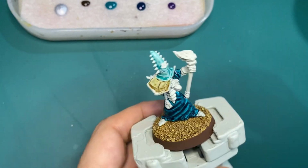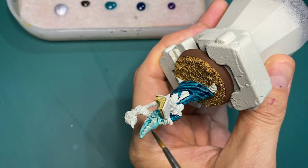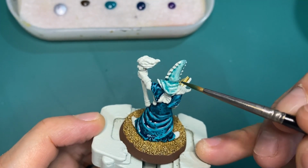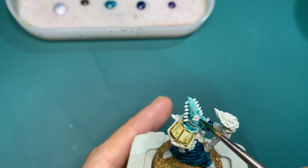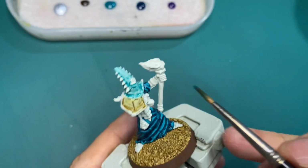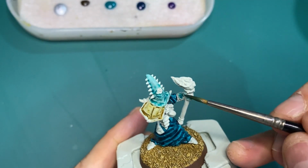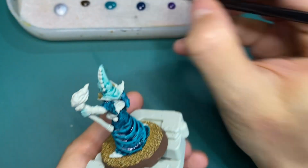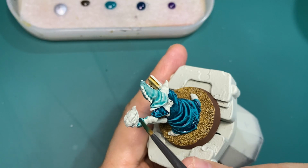So this goes on fairly simply over all of the details of his hood, as well as most likely on his gloves, because, well, if you're going to use a color in one spot, you might as well use it in multiple spots in smaller arrangements, because we run the risk of course of adding too many colors if we're not careful for a model that is as unusual as this. And already I can sort of see this model having quite an interesting vibe just by using these two very non-standard Chaos Sorcerer colors, and that really sets us up the opportunity to do something really interesting with that flame on his brazier that he's holding.